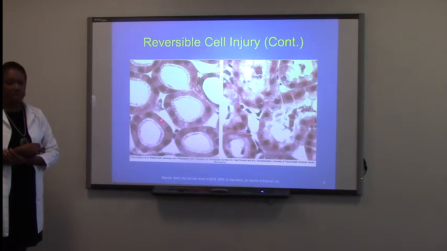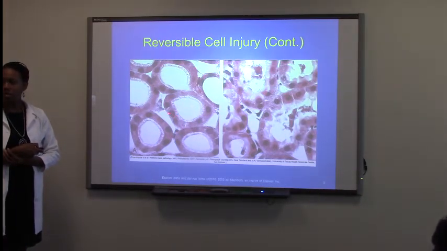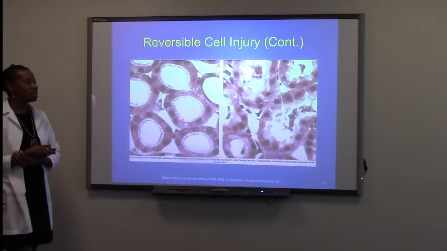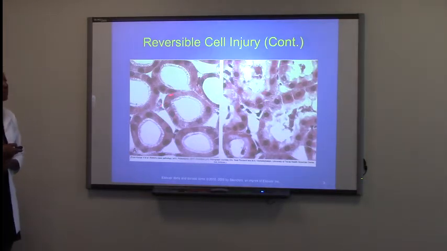This is the kidney. Okay, this is the kidney. So, simple cuboidal cells, did you say that? Okay, very good. Kidney. Most simple cuboidal cells are definitely found in the kidney. Now, this is normal.